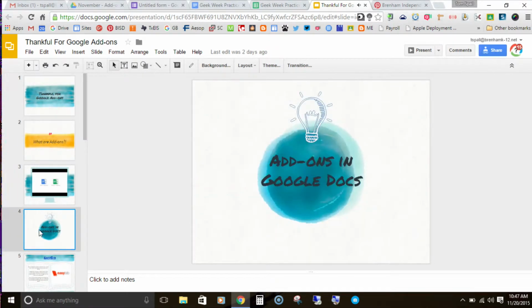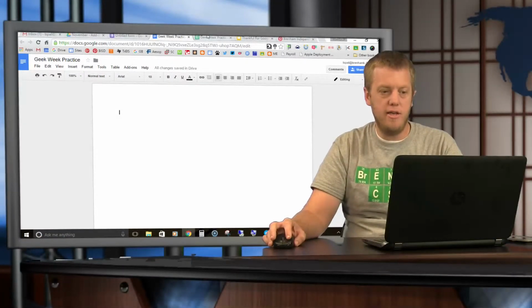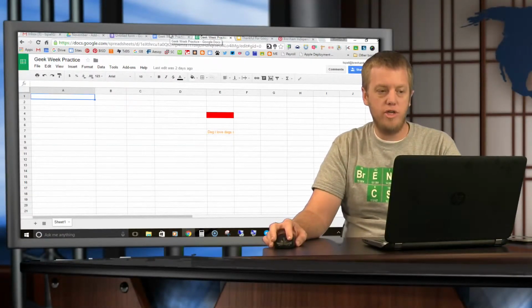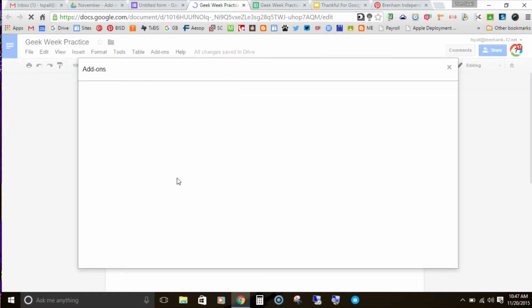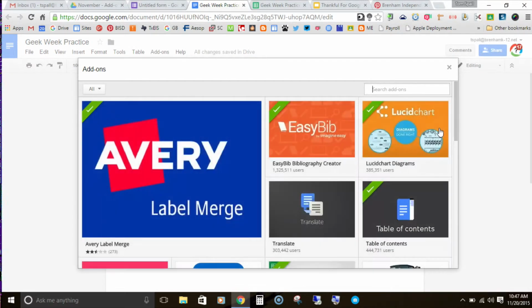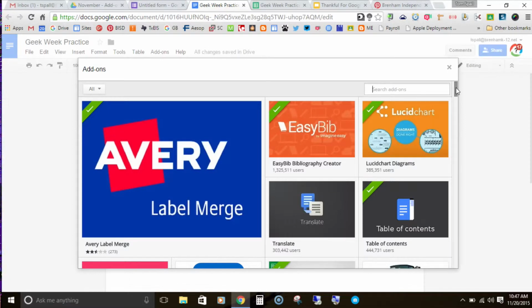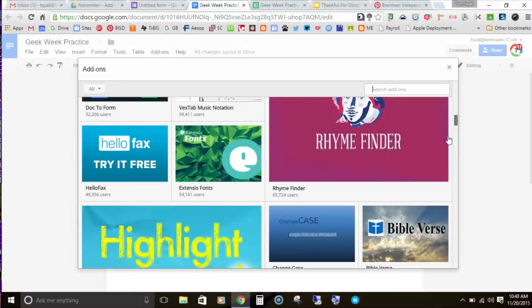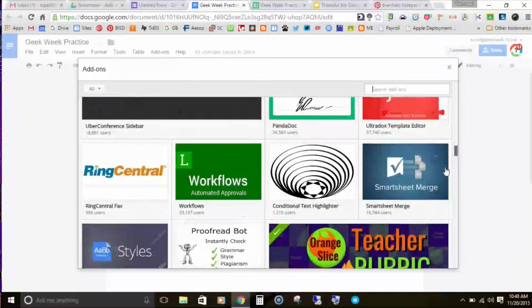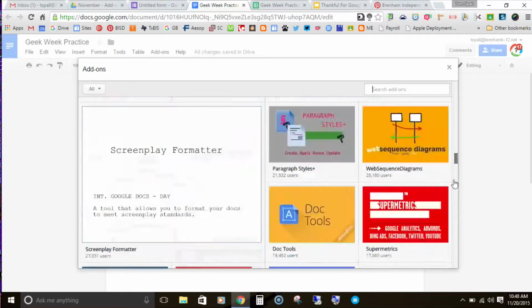All right. So those are add-ons, and to obtain an add-on, you can either be in a doc or a sheet. If you go to Docs and go to add-ons, you won't see all these. I already have these preloaded, but if you go to Get Add-ons, there are hundreds to choose from. We're going to show you 5 Google Docs add-ons today, and we're going to show you 5 add-ons for Google Sheets as well. But if you don't like any of the 10 we mentioned, don't worry, there's hundreds that you can choose from. Just find what may better suit your needs.